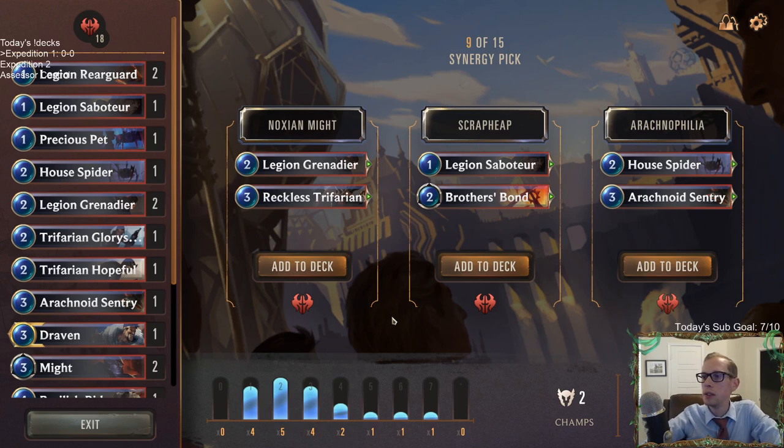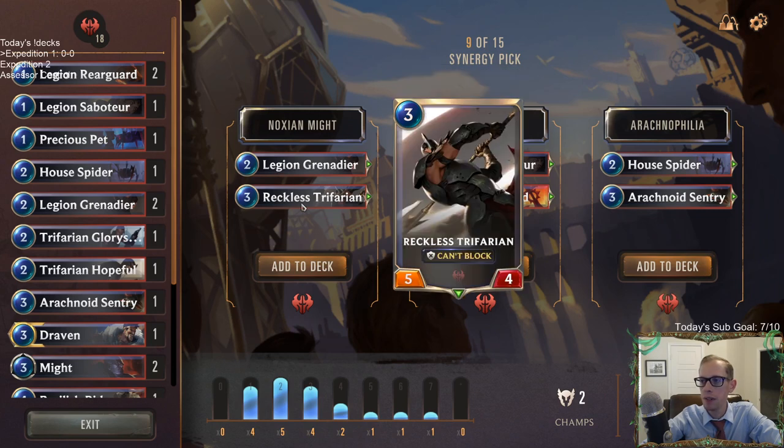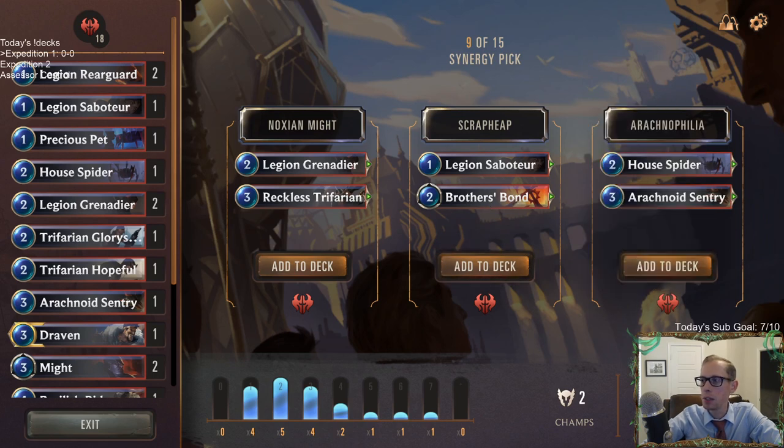Ooh, okay. This is a tough choice. All of our picks are pretty good, though. So Grenadier is a good 2-drop, and then Trifarian is an awesome 3-drop. You know, it's just so big. Or we can get an awesome 1-drop with Saboteur, and then Brother's Bond, which is a great trick. Brother's Bond is real good. And especially where we're at with spells, I really like this Brother's Bond. And then House Spider's not bad at all, and Arachnoid Sentry is not bad at all. So, like, none of these are bad.